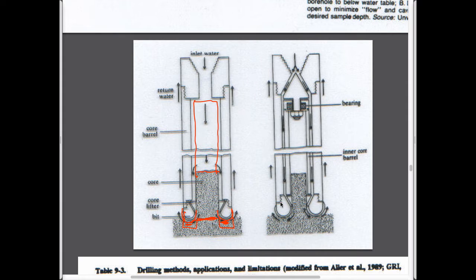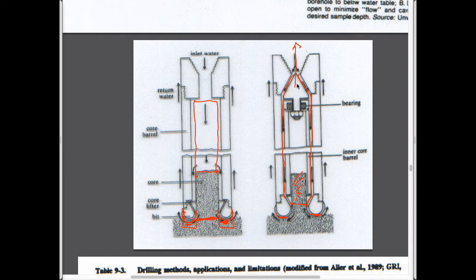Or if you have a more sophisticated core barrel, which is like this with an inner tube, then instead of pulling out this external assembly, you leave it in place and you just pull out the portion which is the internal core barrel. So you have a core barrel inside a core barrel. So this is a core barrel. This whole assembly, including the piece of core that's in here, gets physically extracted through here.